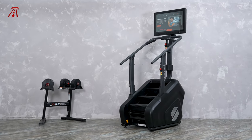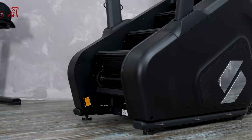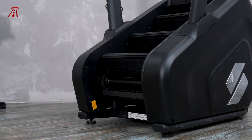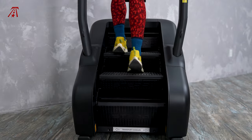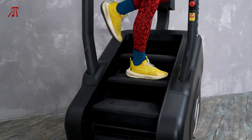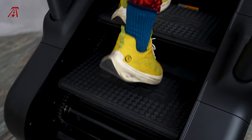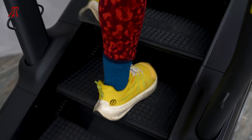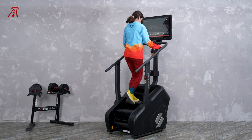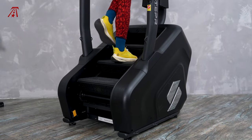But that's not all of the safety features. The STEPR Plus can sense when someone has left the steps entirely and will shut off. But the coolest safety feature is the infrared sensor at the bottom of the STEPR Plus, which will bring the steps to a stop when it's tripped. This is handy should you slip from the bottom step or should an object move unexpectedly toward the bottom of the machine. It can take some practice to avoid setting this feature off as you're using the other training functions of the STEPR Plus. However, it gave me more peace of mind about the safety of this machine, and I would rather accidentally set it off a couple of times as I'm learning than just not have it. STEPR has done a great job in making sure you have all the features you need to get stepping.